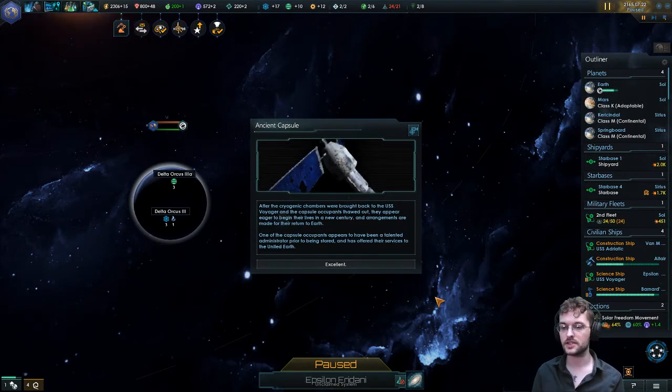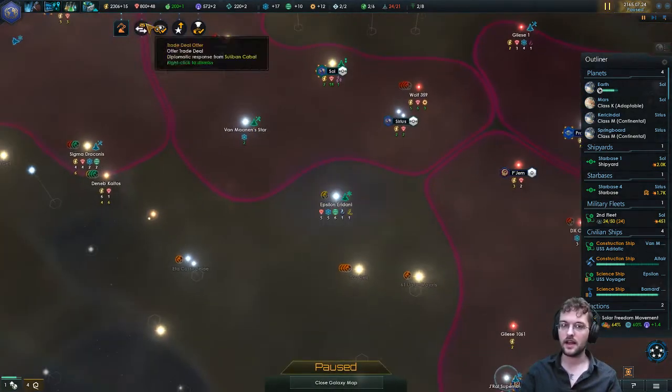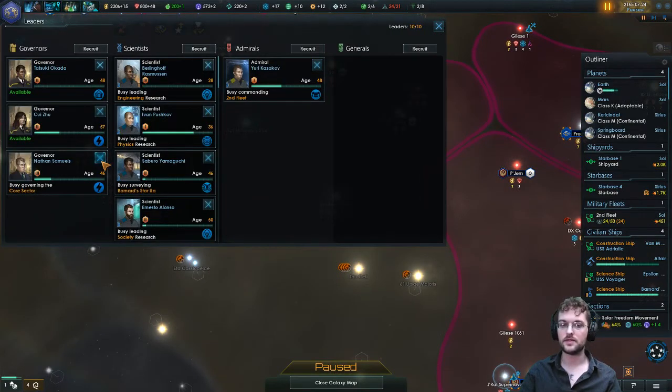After the cryogenic chambers were brought back to the USS Voyager and the capsule occupants thawed out, they appear to be eager to return to their lives in a new century, and arrangements are made for their return to Earth. One of the capsule occupants appears to have been a talented administrator prior to being stored, and has offered their services to the United Earth. What kind of administrator?